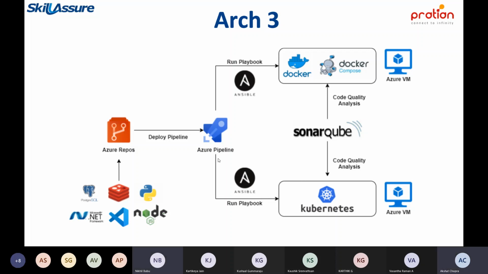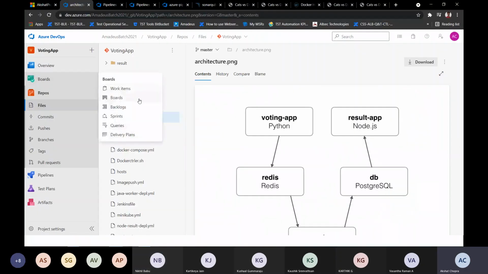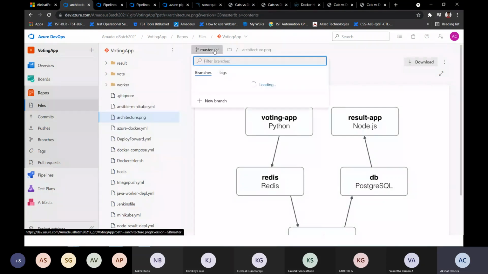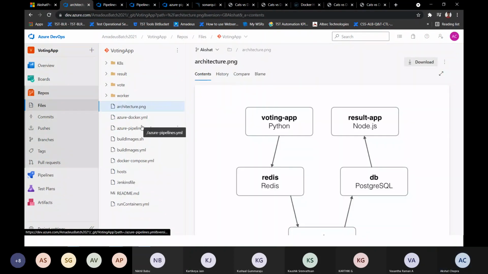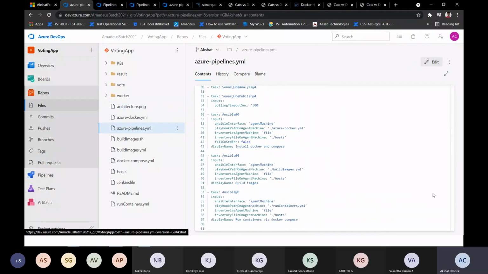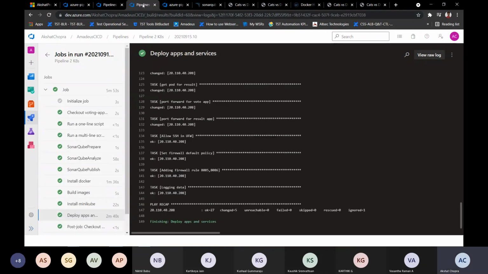Thank you. Thanks, Nikhil. I will be taking you through the demo of both the pipelines which we executed. This is the GitHub repo, where there is one master branch and a separate branch for our development. This is the pipeline script which we developed, and this is the pipeline where we executed it. These are the different stages, like the SonarQube analysis, building Docker images, running the containers on the target VM, etc. And this is the second pipeline which Nikhil just explained, which uses Kubernetes to deploy the pods and services on the VM.